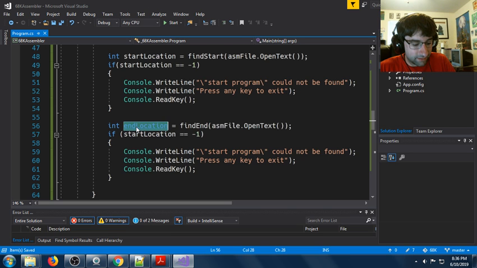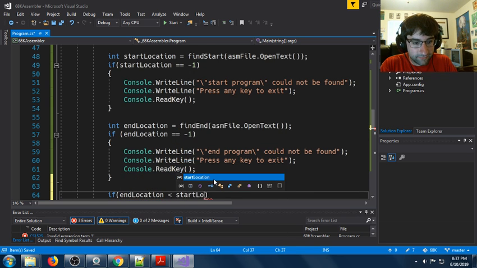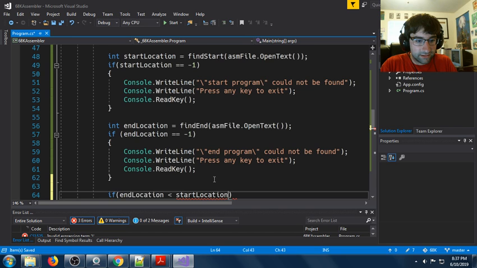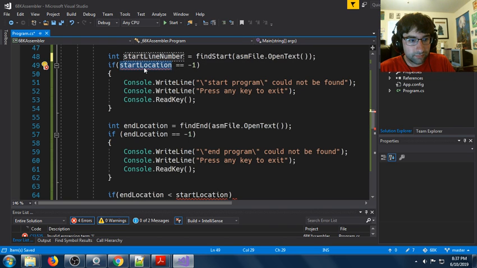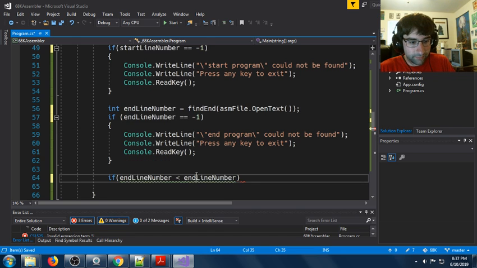End program cannot be found. All right. If end location is less than start location, these should be a line number, start line number, end line number, there we go, start.